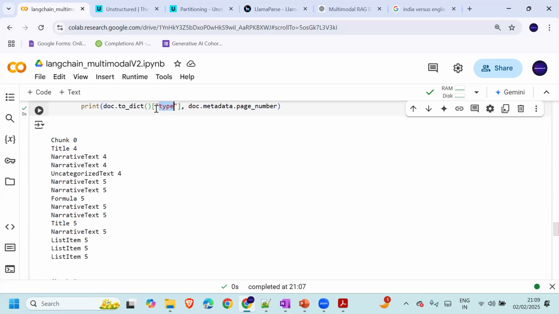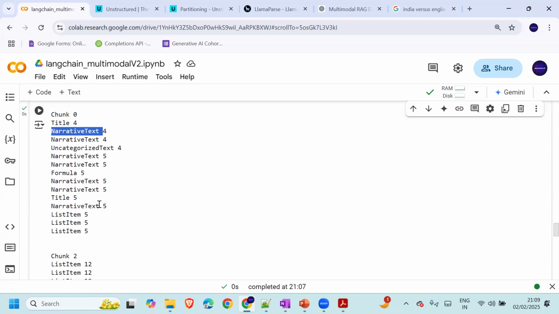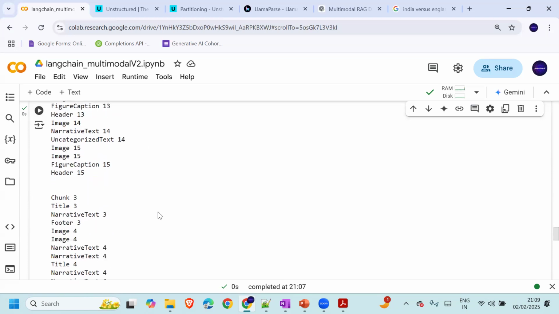From the to_dict output, it will pull the type of the element, narrative text, and the page number. So the first chunk has all the related elements inside it. Super cool.